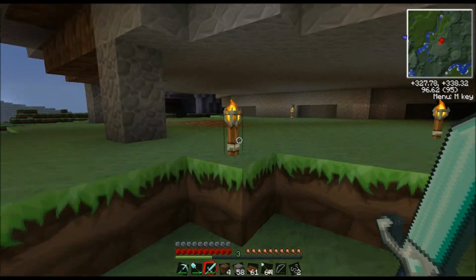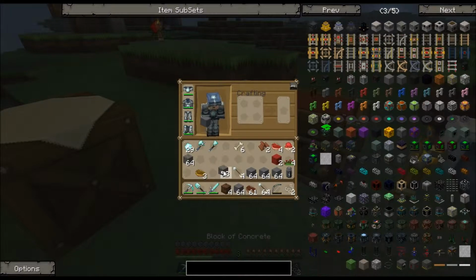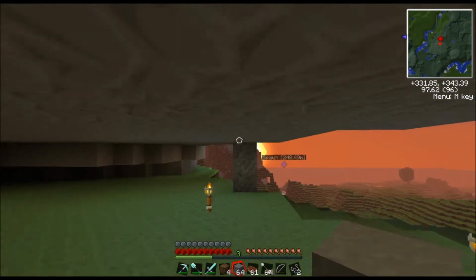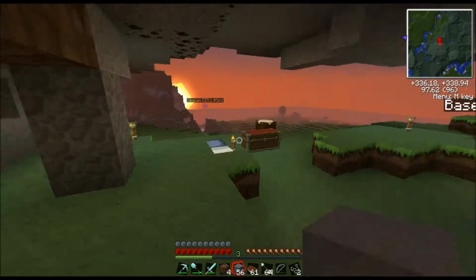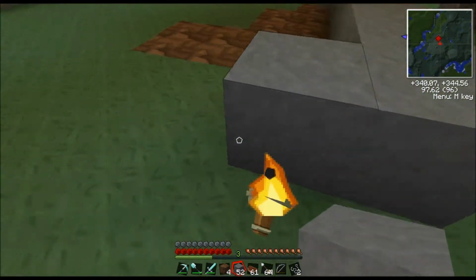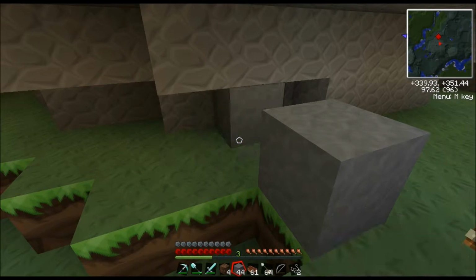I said I would get building this episode, and that is what I will do. I have got 4 stacks of concrete to start building some awesome base. It's getting dark. This is just going to be the outside of Alex's sort of secret hidden base.